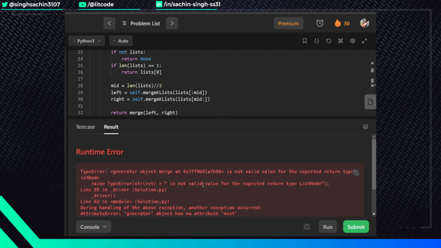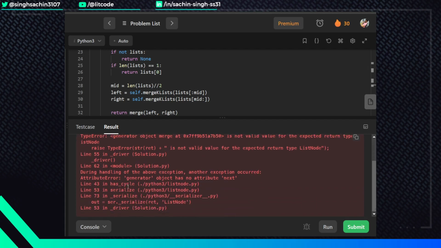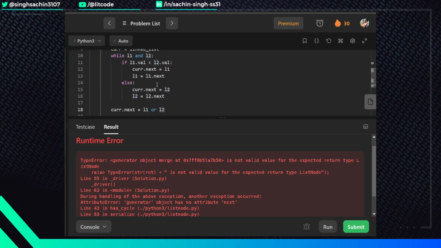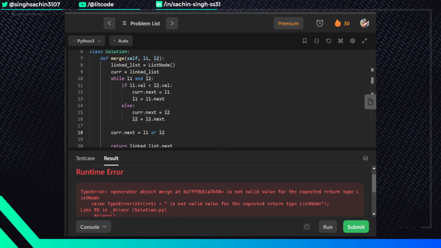Okay, a generator object, okay, with a number is not a valid value for the expected return type. Must have missed something. What is it?